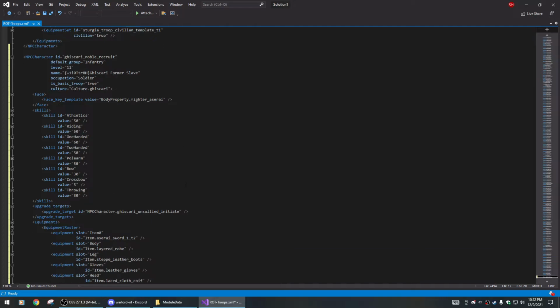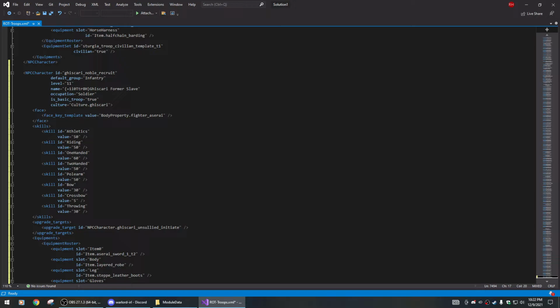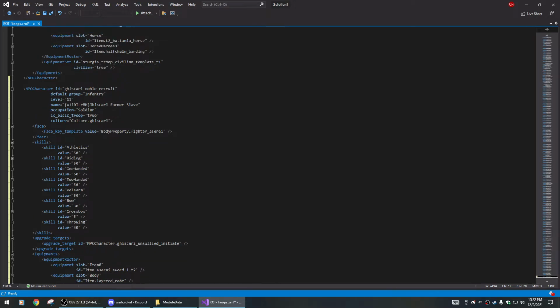The template that I'm going to use to make the lowest level troop for my Bolton elite troop tree is right here. But first of all, I need to give it an ID. Since we've called this thing pretty much Bolton, well, I think we're calling it free houses. So let's call it free houses noble recruit. He's going to be an infantry. The elite troop tree's lowest level starts at level 11.